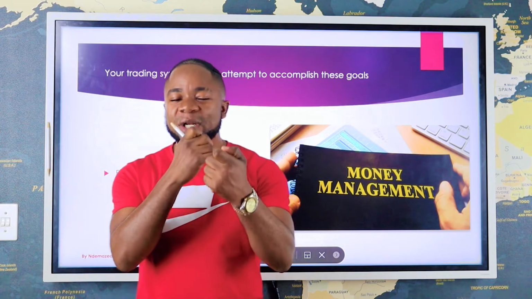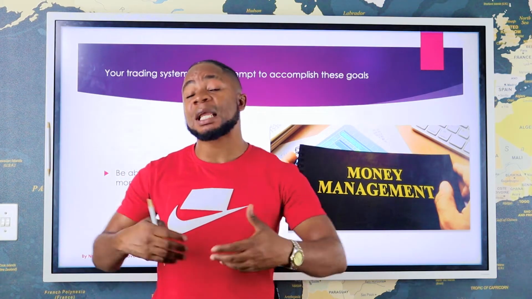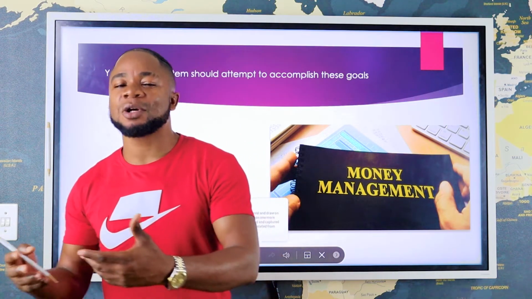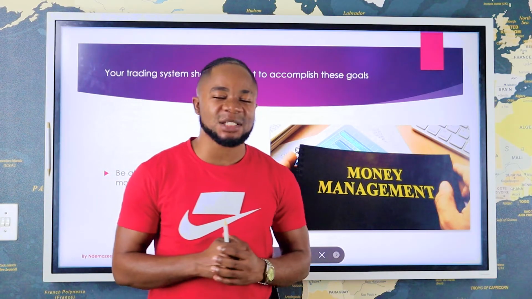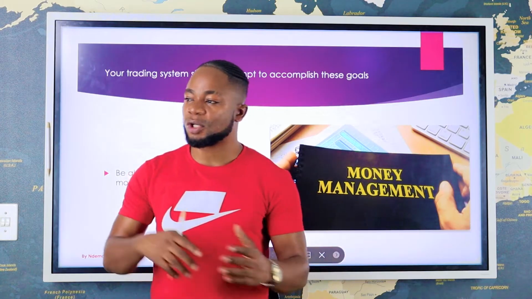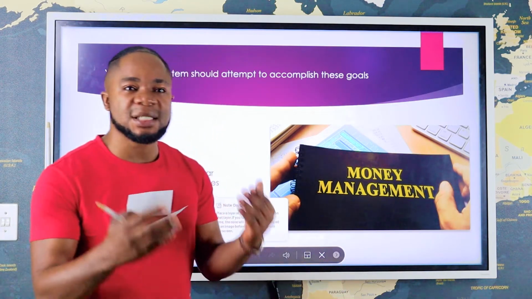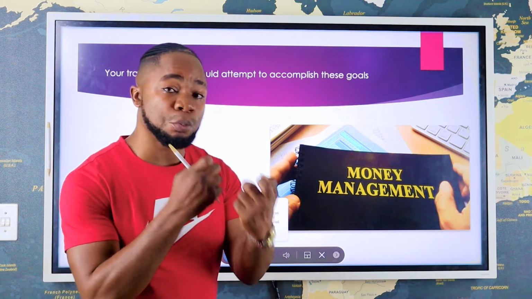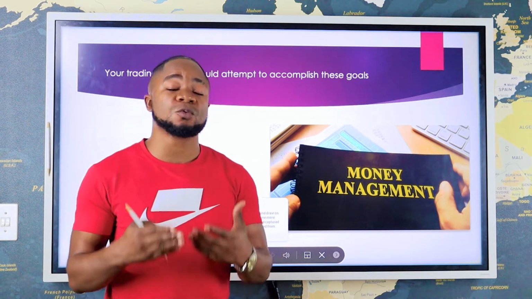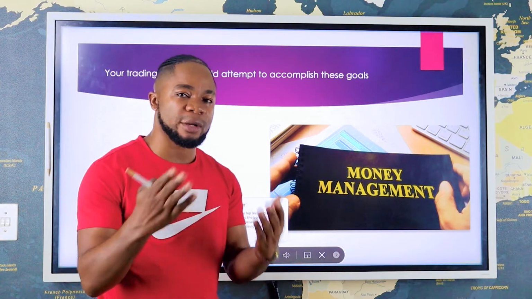Good. Once you've already pulled the trigger, once you've already executed that trade, how are you going to manage the trade? Now trade management comes in. So you see, on the left hand, we have trade execution, and on the right side, we have trade management. Since the first 2 steps have already helped you to pull the trigger, to execute your trade, how are you going to manage the trade?